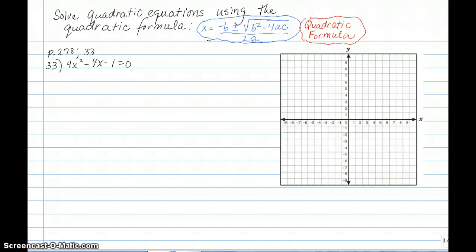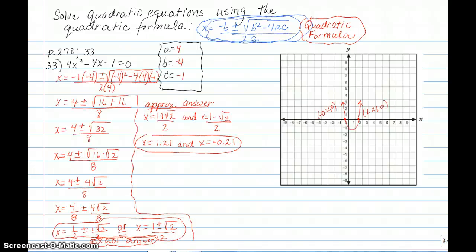Now on this one I want you to be careful. I'm going to remind you on the a, b, and c. A is going to be 4, b is going to be negative 4. So in this right here, negative b, you want to go negative 1 times negative 4. Whenever your b is a negative, you need to make sure you do that. Go ahead and solve it. Think about what the graph would look like, and then turn it on and make sure you've got it correct. Again, a was 4, b was negative 4, c is negative 1.